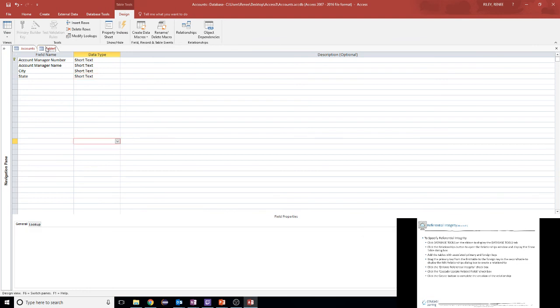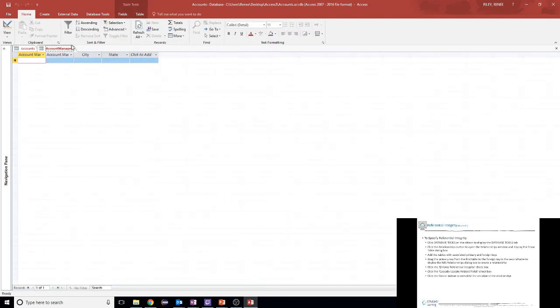So we'll save this table as our account managers table, and now we want to specify that we have a relationship here. Before we do that, we need to create some rows in our account manager table. So I'm going to go to a datasheet view, and what I want to do is create some account managers.